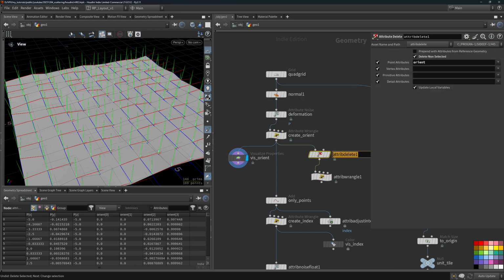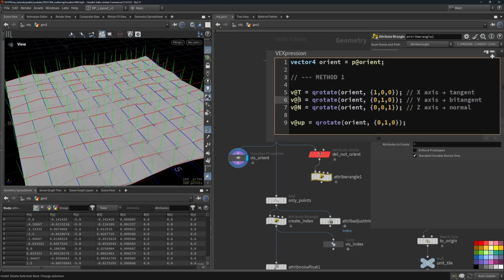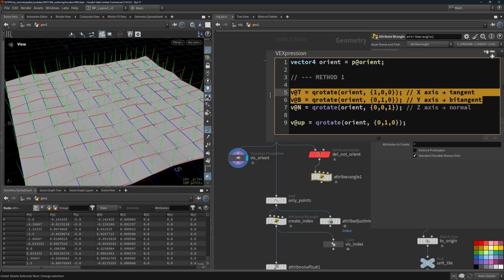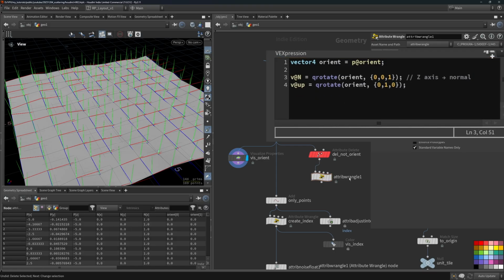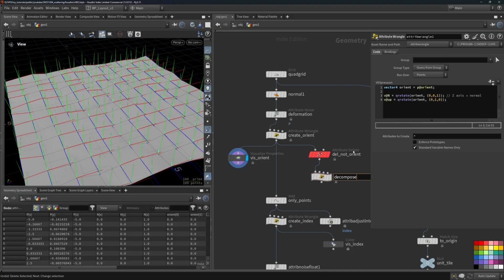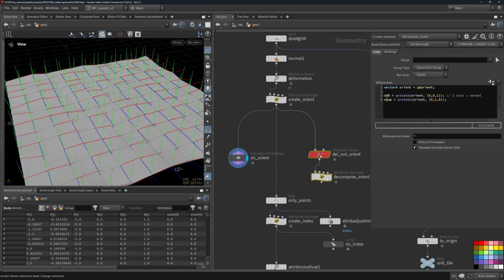So I'll just rename this attribute delete to del not orient and color that a light red. And then this attribute wrangle, I only need the normal and up, so I'll delete these two. And I'll delete this. I had a second method, but I won't show that here. And I'll rename this to decompose orient. And I'll move everything up to create some more space.